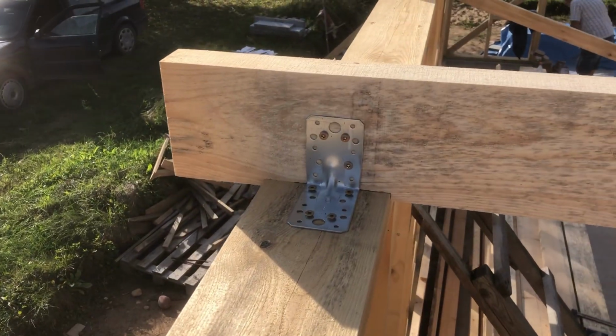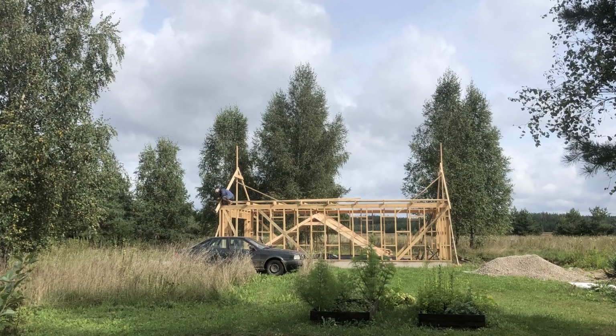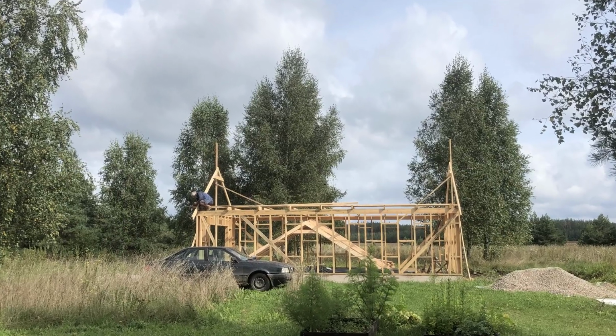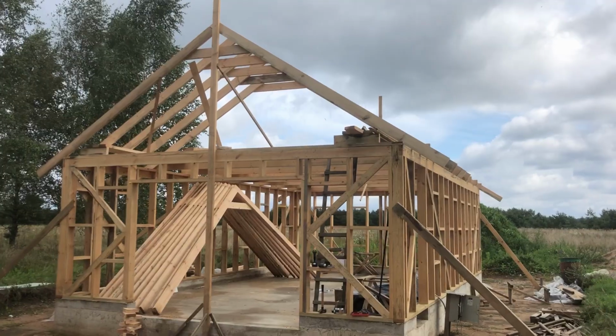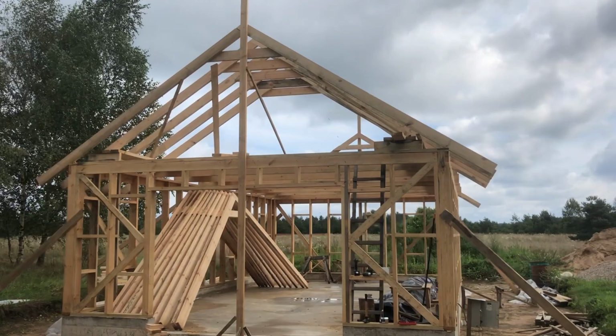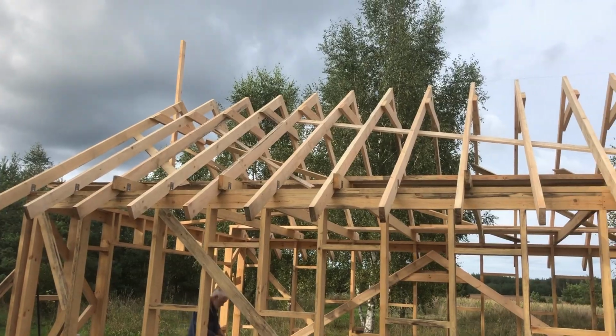Later on, we started constructing the rafters. We raised the first and the last pair of the rafters, making sure they're perfectly vertical, and then we continued raising all the rest. There were 18 pairs of the rafters in total.